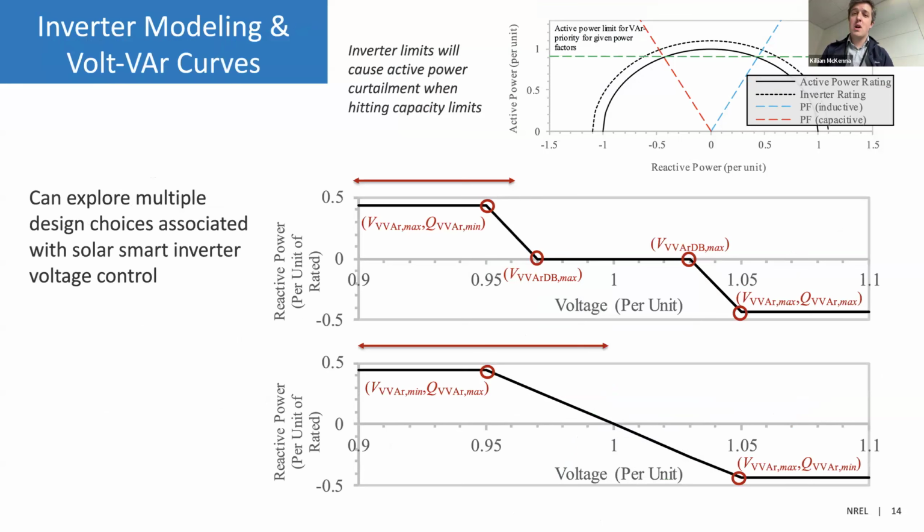A big part of our work was modeling volt-VAR curves. With the IEEE 1547-2018 standard, smart inverters have this functionality to provide some form of voltage control at the grid edge. In the very first phase of PRECISE, we developed an optimization routine that could develop locally appropriate volt-VAR curves. In the end, we ended up using California Rule 21 as a default option that we could explore whether we wanted to leverage or not.